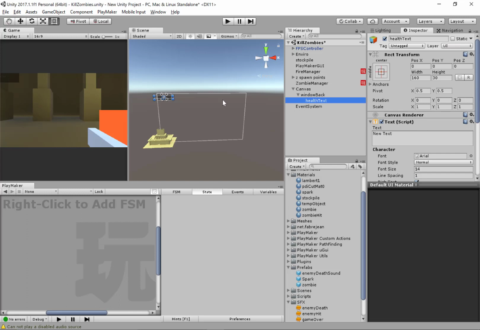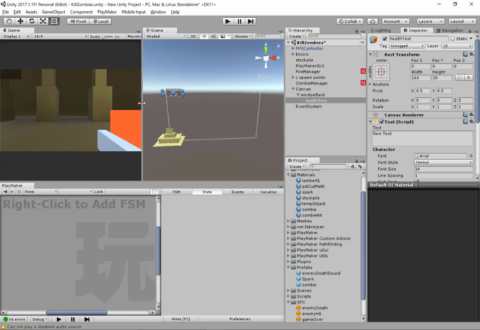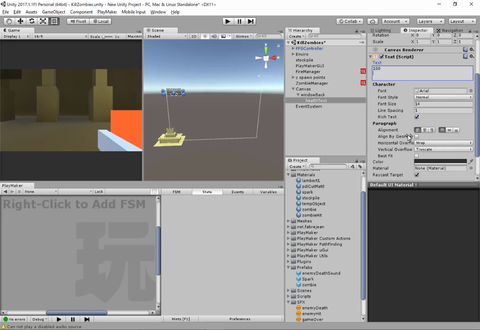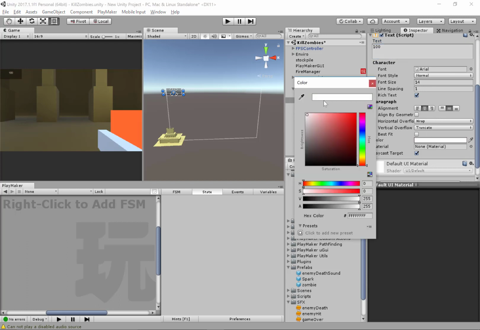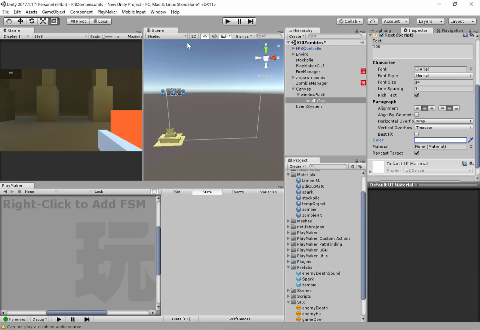And we'll start that health text at 100. I'll go ahead and center the position of the text both vertically and horizontally, and I'll make sure to make it white so that I can see it against the black window. All right, let's zoom in here. It's coming in too small. I'm going to resize the text bounds to match that window, and then I'm going to scale up my font size, like so.